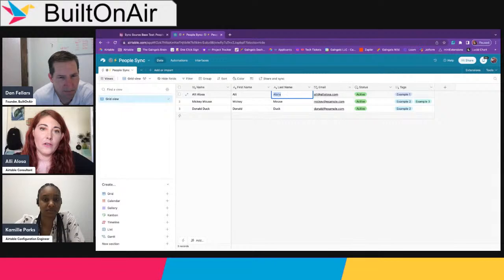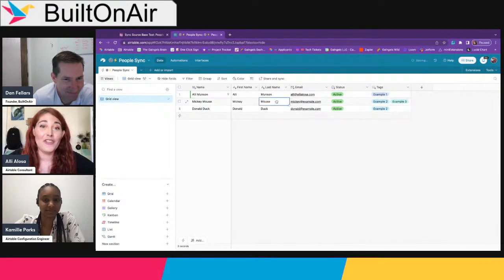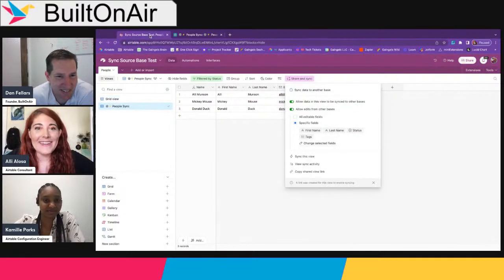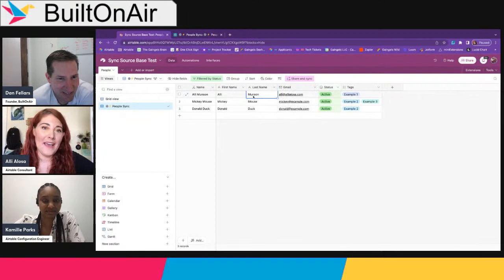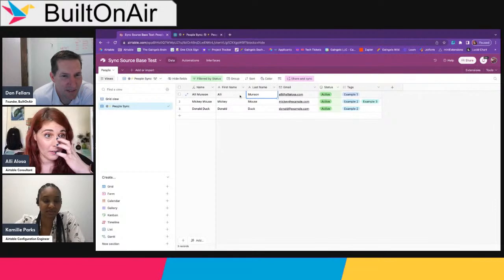So if I actually change this to technically my real last name. I changed my name, everyone, but I'm keeping my full name professionally. Now, in my source base, that has also been updated. And it's instant. It's super, super cool. I'm only sharing one window, but if I did it side by side, you could also just see it being updated.